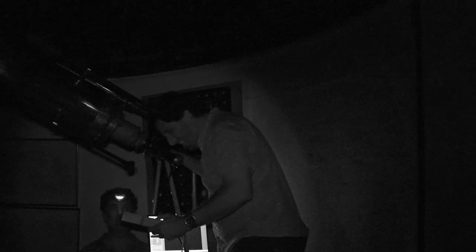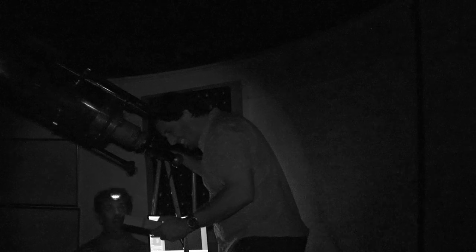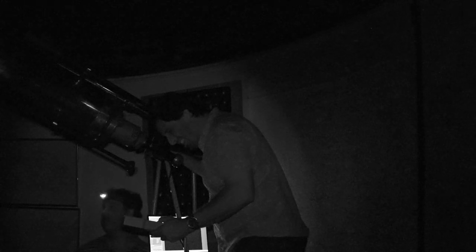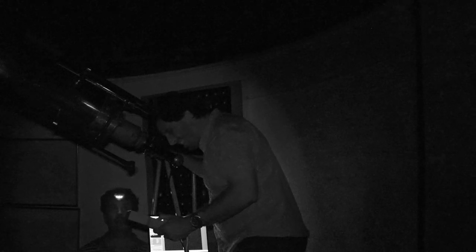Right. So I've put it onto centre, so it'll be quite slow. Oh, perfect. Up, down, left, right. I can see the sky though from GPS. Right, okay. Have a play. You will now discover what I mean about the vagaries of the mount. You press and press and press, and then all of a sudden it starts going. I see. So it's not very smooth, so just be warned. Maybe I need to go the other way. And then there's a lot of backlash.